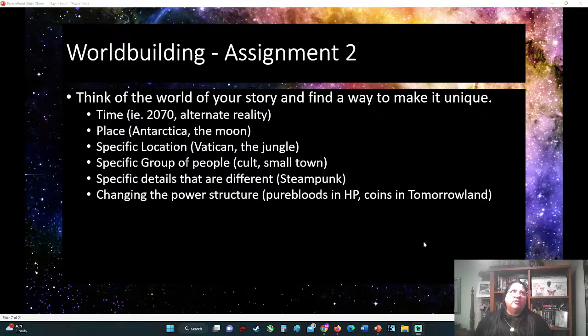To a lesser extent, it was the same with the magic in Harry Potter. If you could do magic, you had more power than if you were a muggle, right? So there are ways to mess around with the world to give people certain powers. In X-Men, if you're a mutant, you have more power, or you have less power because you're treated worse. So playing with these ideas can make an amazing world for you.